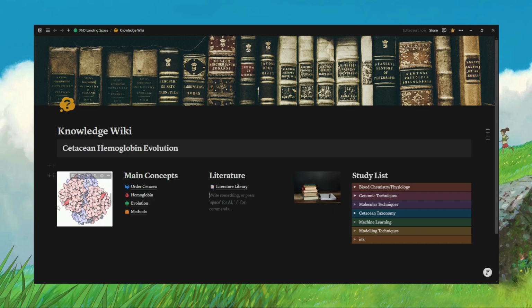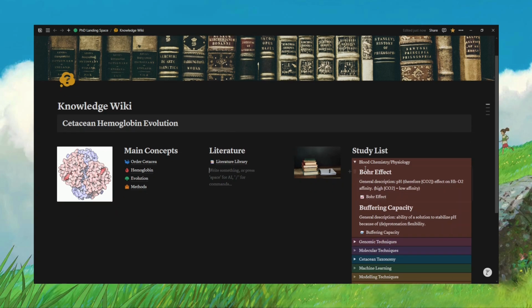I added lots of pictures, I colored things, I added more pages, but the bare bones structure is still here. The only real difference is this literature library. If we have time today, we'll get into that, but I wanted to look at all the linkability that we talked about last time.